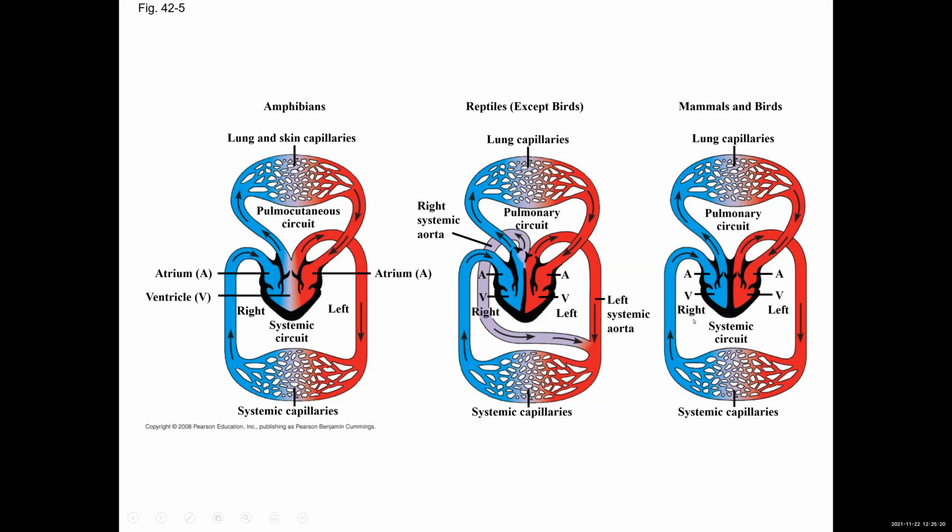So birds and mammals both have a 4-chambered heart, 2 atria, 2 ventricles. They evolved it separately though. So the reptile ancestor that gave rise to mammals had a 3-chambered heart. The reptile ancestor that gave rise to birds had a 3-chambered heart. Mammals and birds each evolved a 4-chambered heart separately. We can see this happening, the way that it's formed during embryonic development happens a little bit differently.